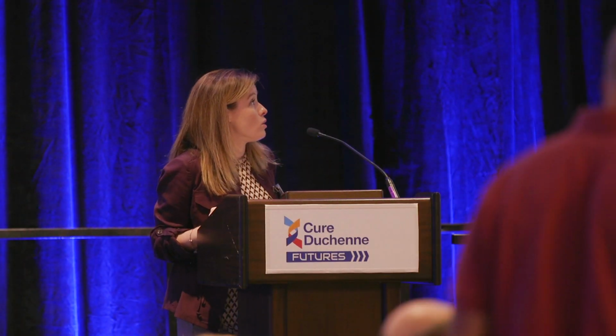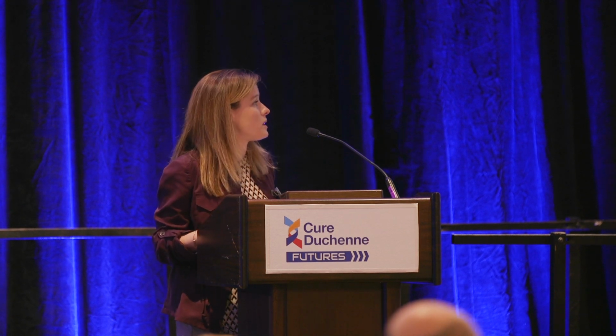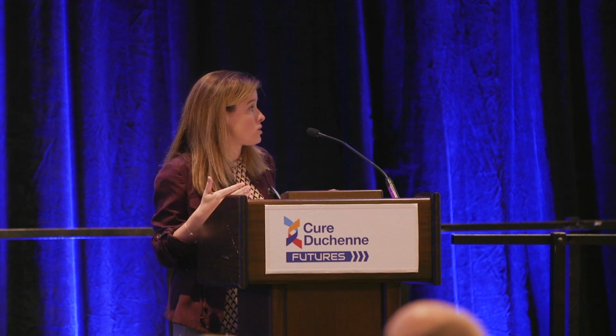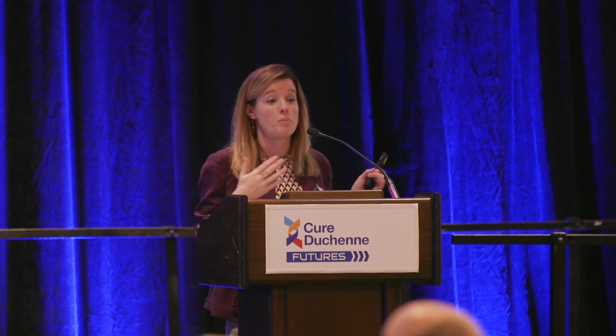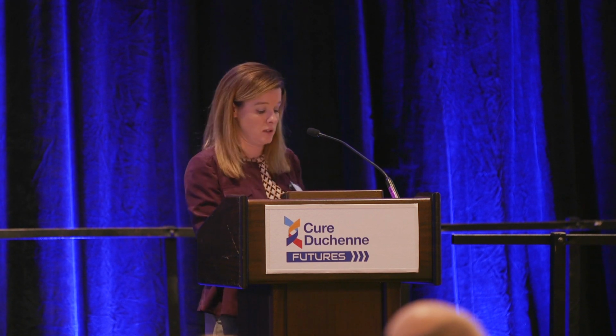And then the overall goals, obviously, for a clinical trial, we want the drug to be approved and patients to be able to receive it commercially. Versus observational styles or natural history studies, where you're really gathering information. Both are very important because they support the continued understanding of what's happening in the disease.